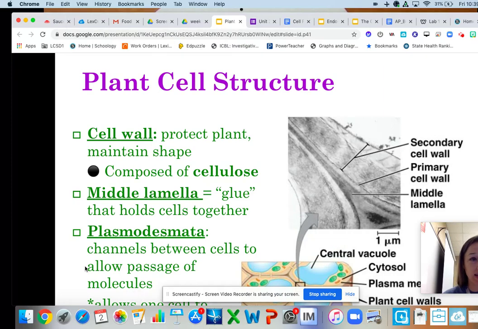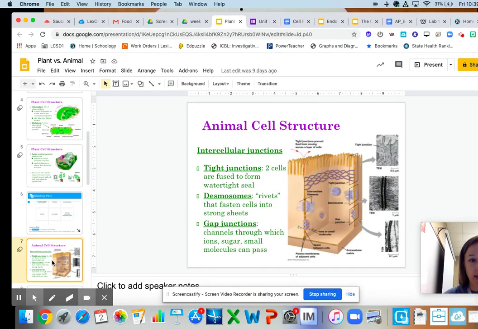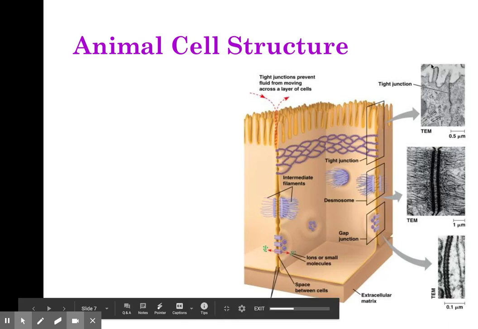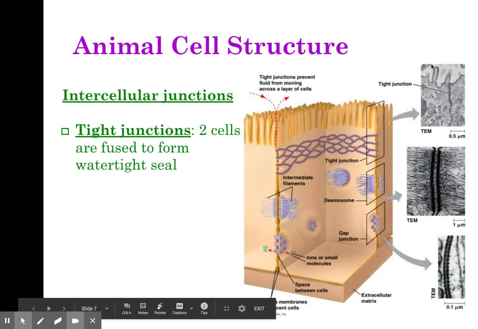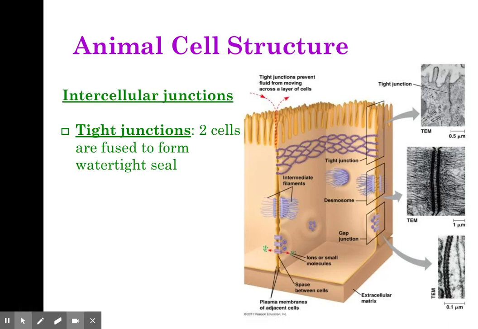Then if we look at animals, let's go down here to animal structure. There are three different ones. There are tight junctions, and tight junctions are just what they sound like. That is where the cell is tightly fused to another cell. So it's almost like if you stitched it really closely together so that nothing could get in between there. So you can look at this picture, you can't even see two different things. Those cell membranes are tightly woven. They're so tightly woven that it looks like there's just one membrane there.